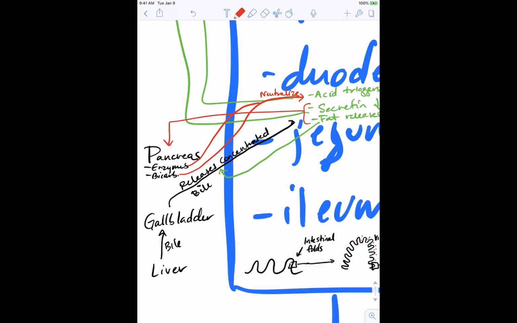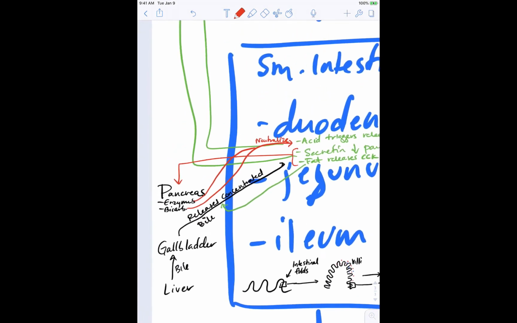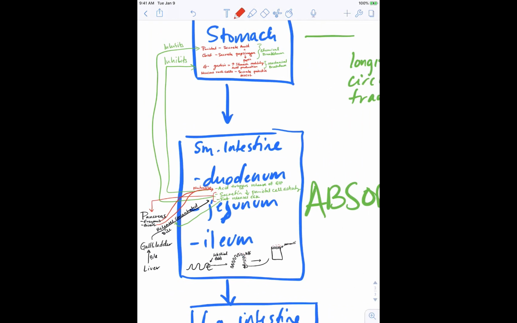Meanwhile, when the pancreas is activated, it is also going to release somatostatin. And somatostatin inhibits gastrin secretion. Why is it doing that? Well, again, the stomach does not need to keep secreting acid. It does not need to keep moving because the food has made it to the duodenum. It's already made it past the stomach. So the stomach is kind of done. And it gets multiple cues telling it it's done.